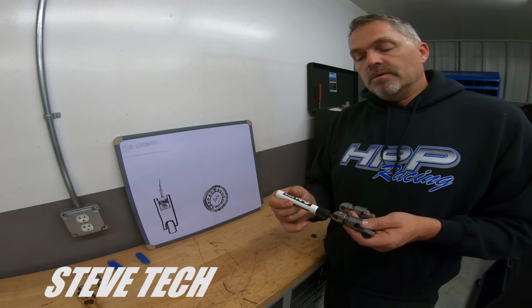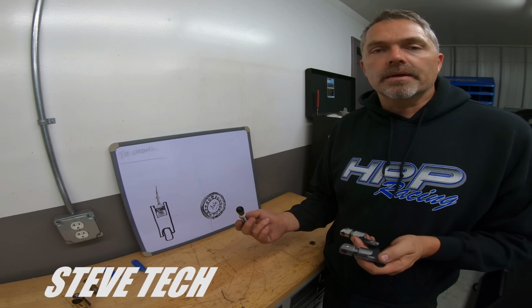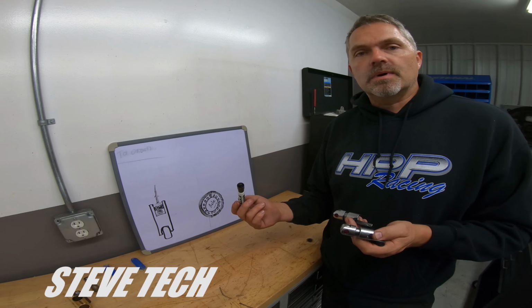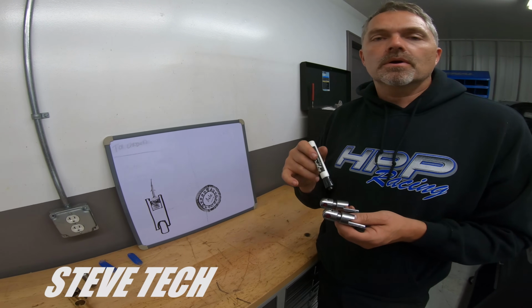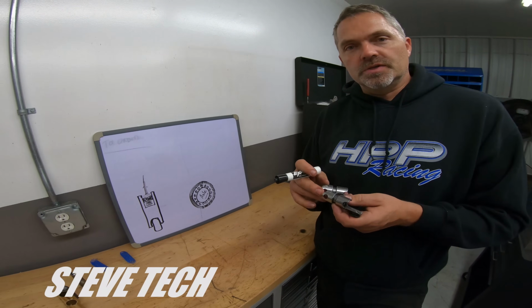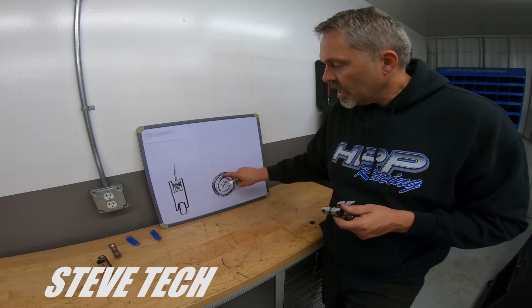So what the current trend is, and what has really helped us out in all of our drag week stuff all the way back in 2012, 2013. 2013 is when I really swapped everything over to being bearingless. No bearings in lifters, no bearings in rocker arms, no needle bearings in anything. I want everything to be bushed. So instead of that bearing that's right there, they just put a solid bronze bushing.